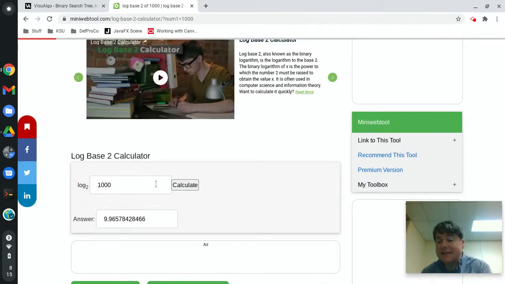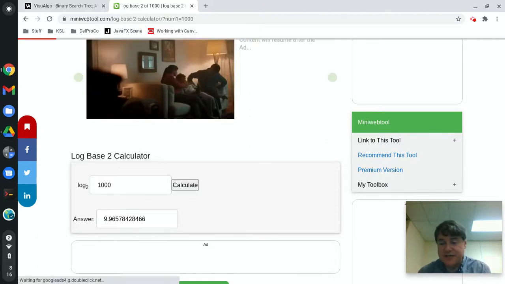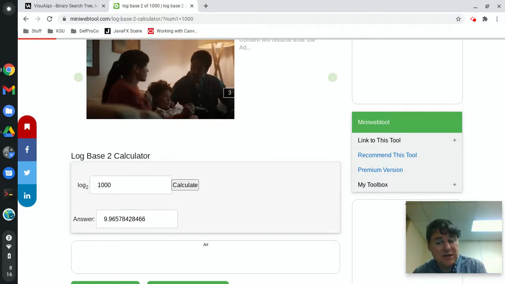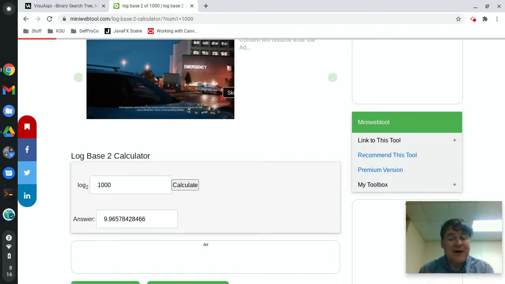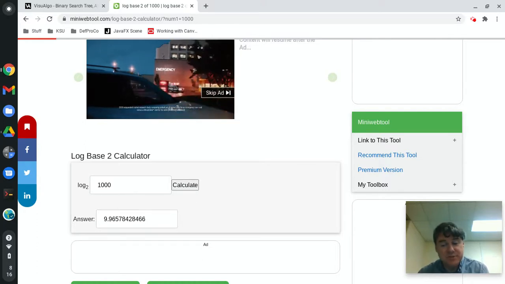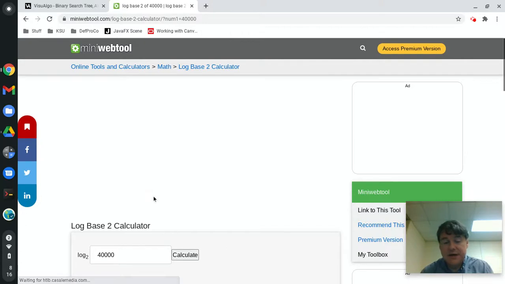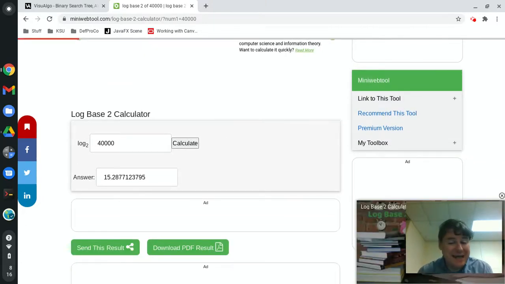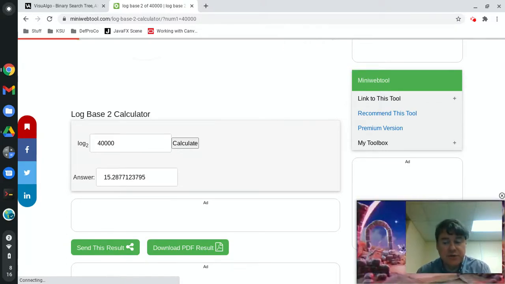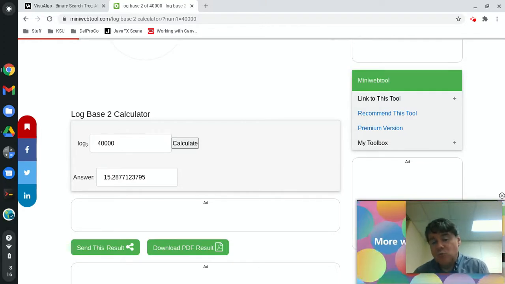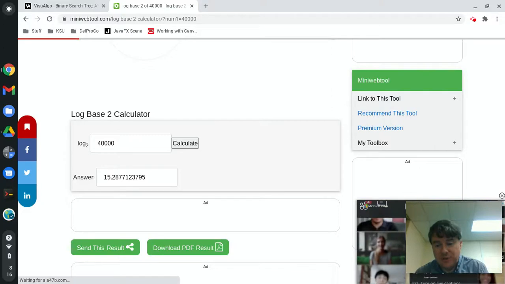Now you can tell that this is dramatically better. If I had to search for an item in an array, and the array is not sorted, then I'm going to have to look at all 1,000 cells in the worst case scenario. The moment I tell you that they're sorted, in a binary search tree or sorted in the array, I can find the item in 10 queries for 1,000 students. KSU has 40,000 students, so there is a data structure somewhere that has all of y'all's information in it. I can find any one student in that data structure in 15 queries, as long as it's in a binary search tree or a sorted array. That is way better than having to do 40,000 queries.